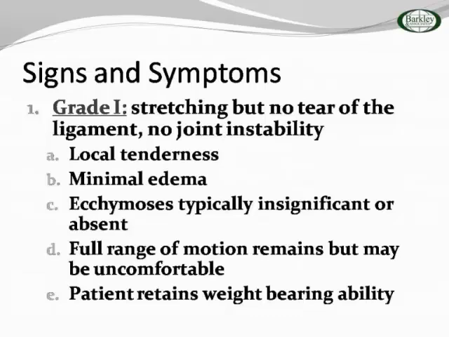It's graded. Now, grade 1, 2, and 3. Grade 1 is going to be what? It's a stretch. There's no tear, no joint instability. There's local tenderness, edema, ecchymosis, but you have full range of motion, and the child can do what? Maintain bearing weight. So when somebody comes into your office and you see them walk in and they feel like they need an x-ray, you don't always have to jump to an x-ray. As a matter of fact, a lot of times with the swelling, you occlude being able to observe a fracture. So I always point that out to them. I see you walked in, looks like you're able to walk fine and so forth. So you try to make it real for them.